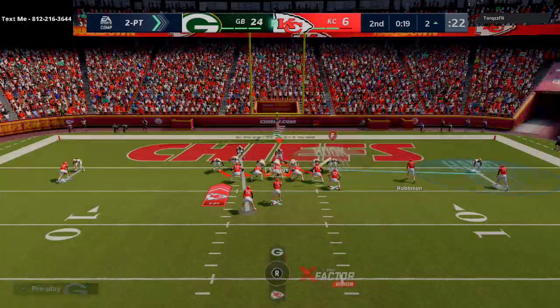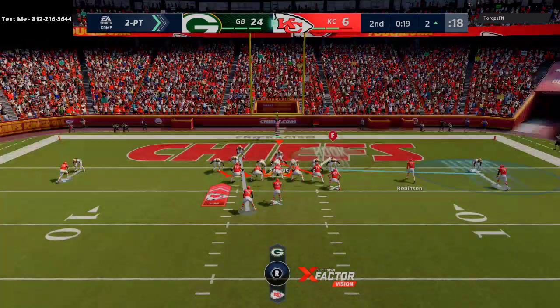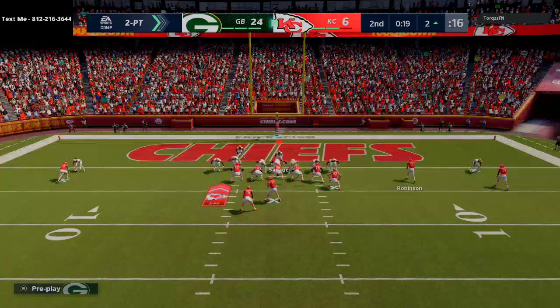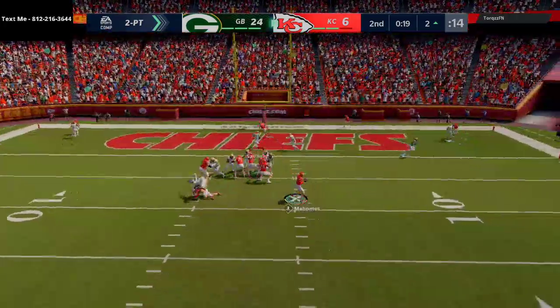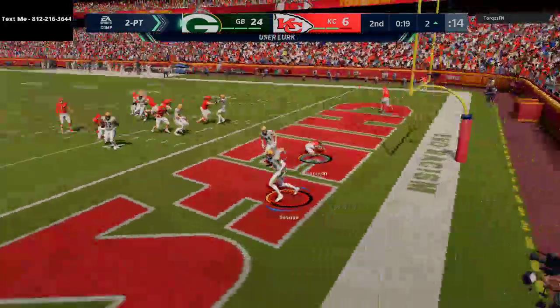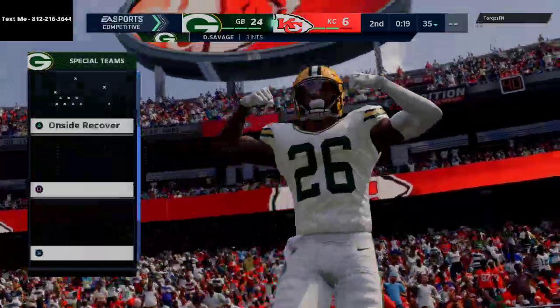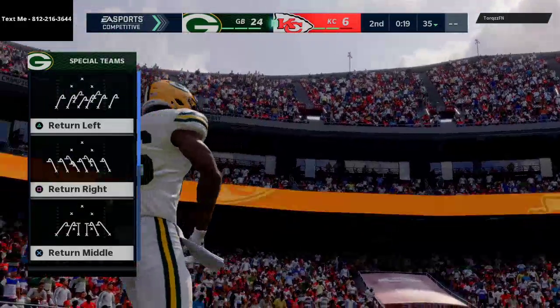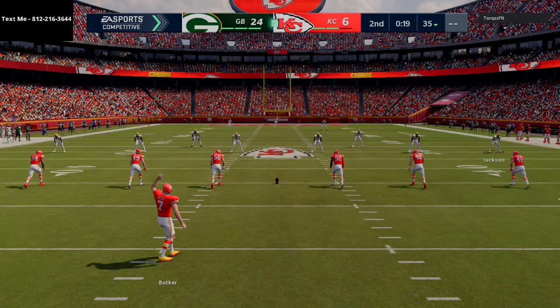So we're dropping some coverage off here on the right. We got manned up on the left side here, so really we're hoping that we can get some left side pressure home at the quarterback. And we're able to get that user lurk in the back of the end zone. Pretty good defense right there. Pretty good goal line defense, in my opinion, running man on one side, hard flat zone coverage on the other side, and then using the deep post.